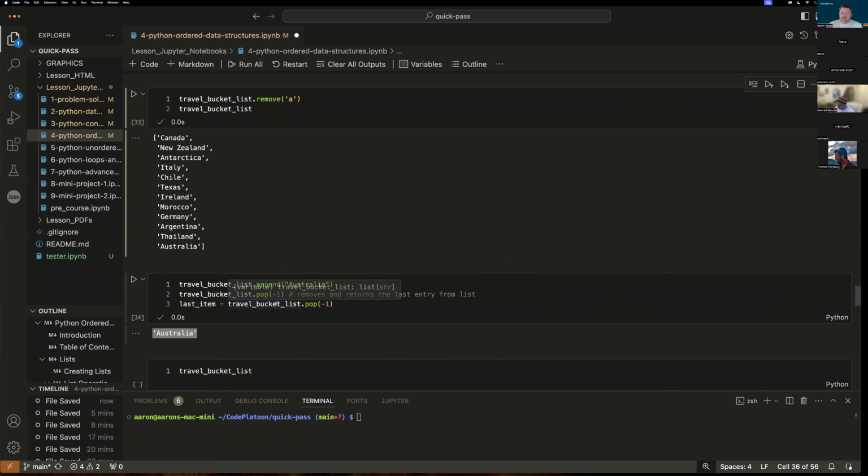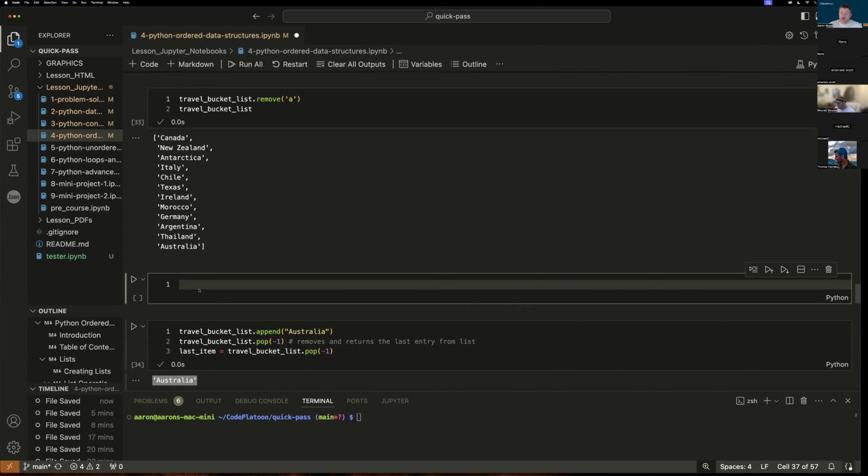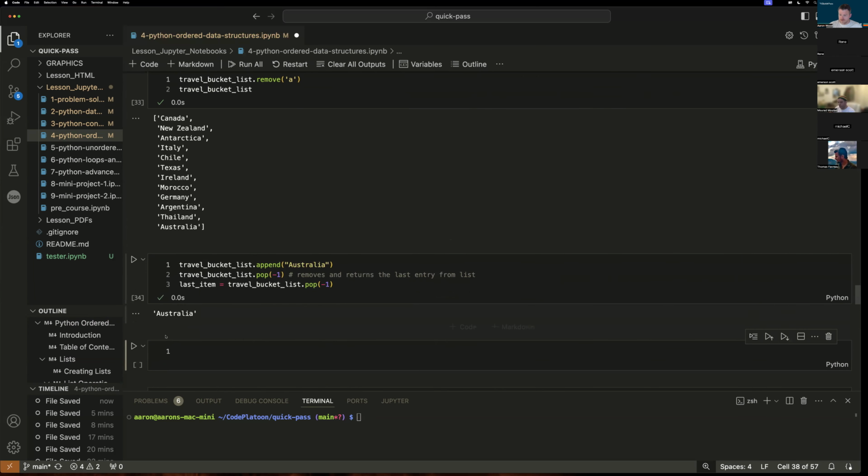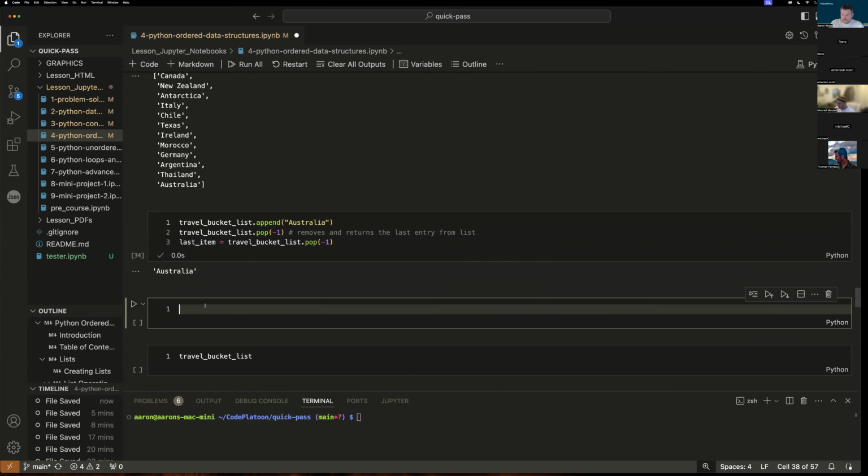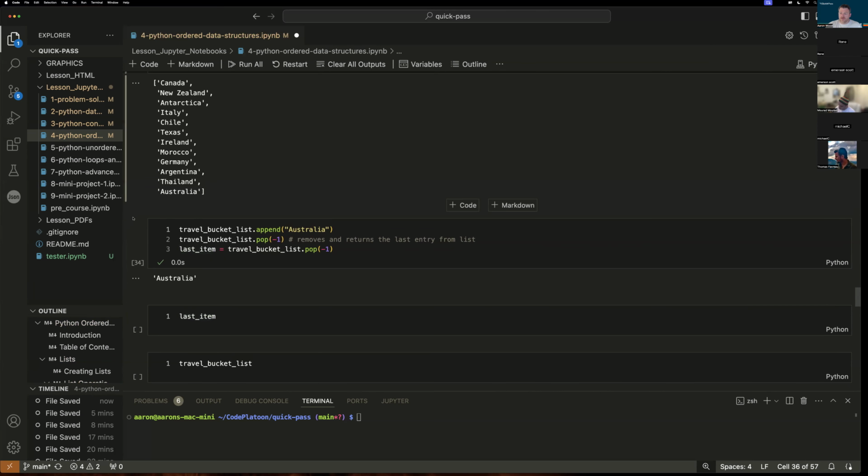All right, now I'm going to add another code block and move it below, and I'm going to do last item. Let me run this real quick. Now I ran it, and I basically appended Australia to the list.